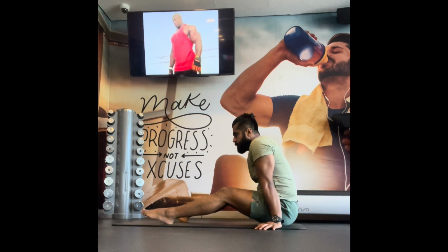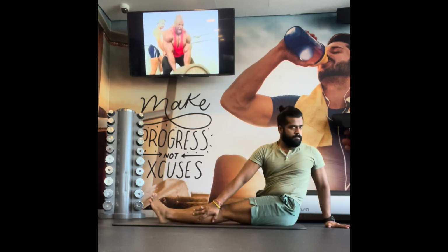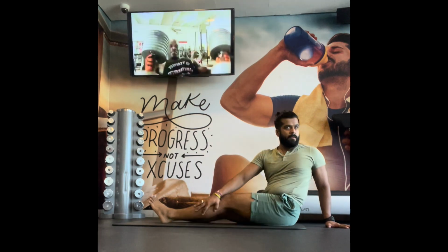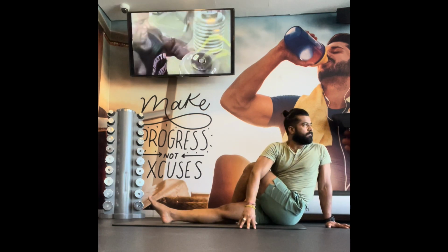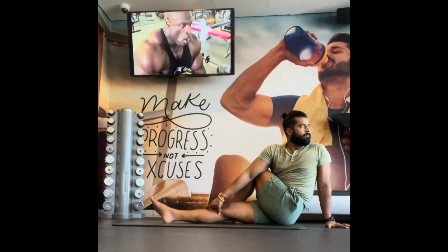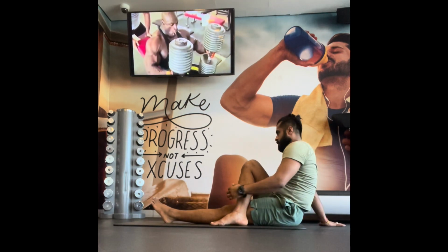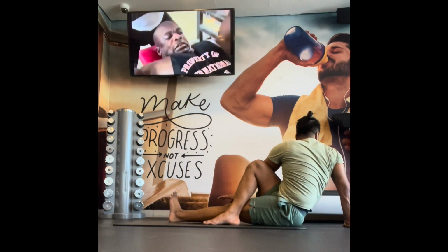Afterwards, we just again try to twist our back just to release the tension. Now we'll be just folding one of our legs, like, it's also called Ardha Matsyendrasana in yoga.